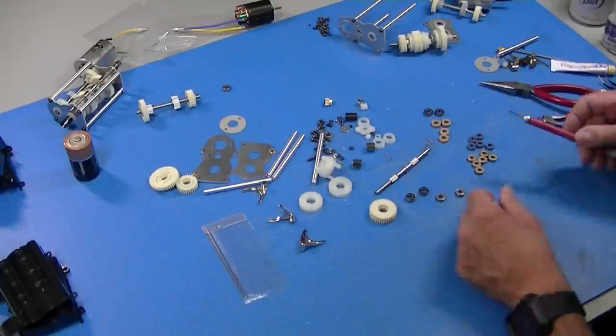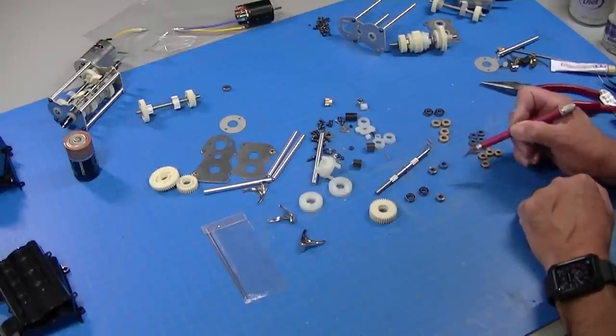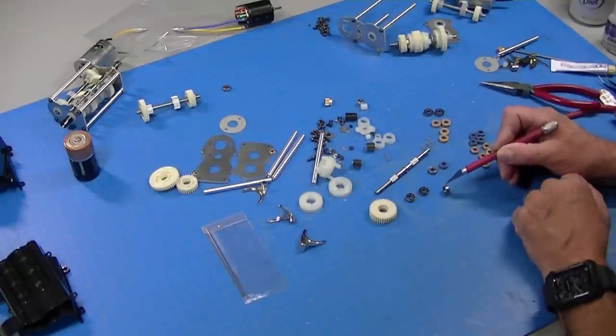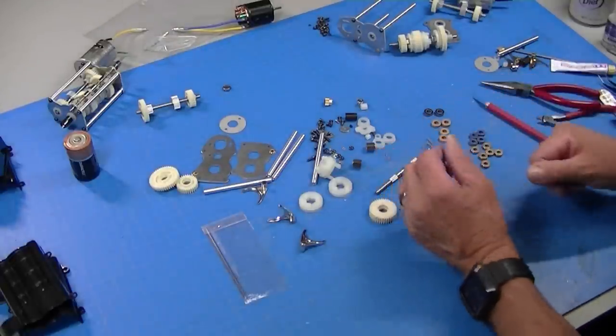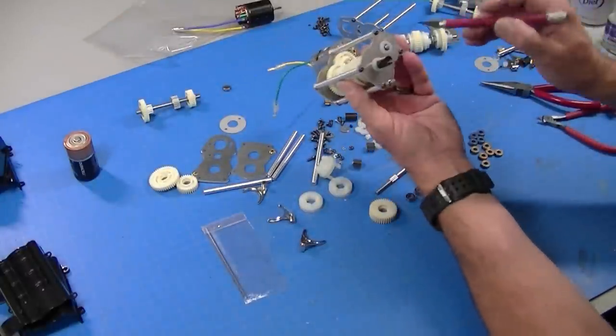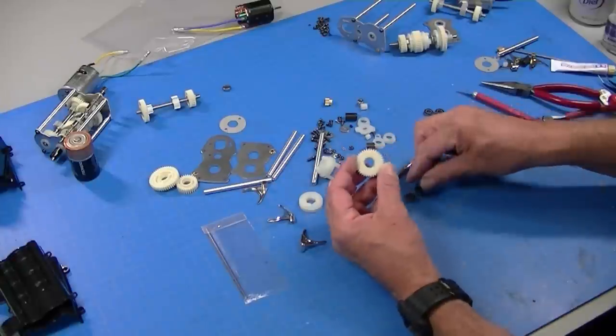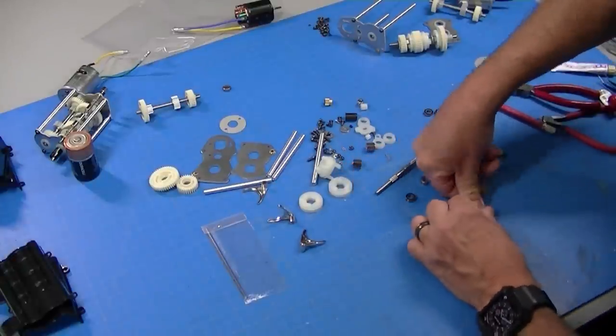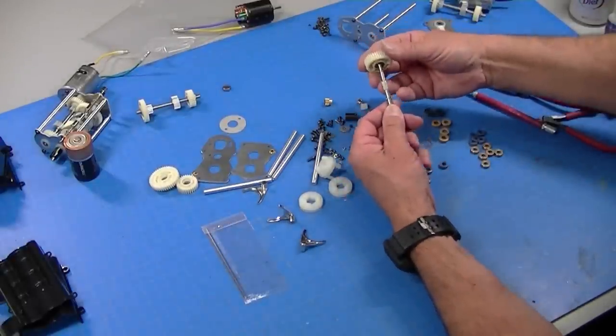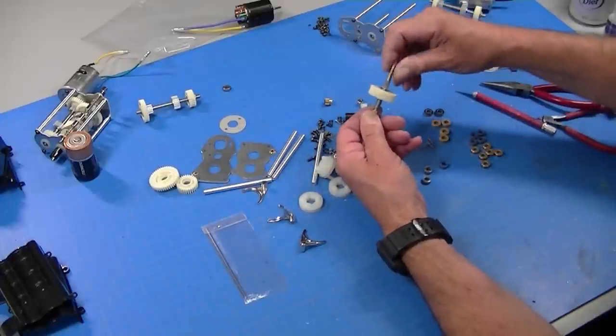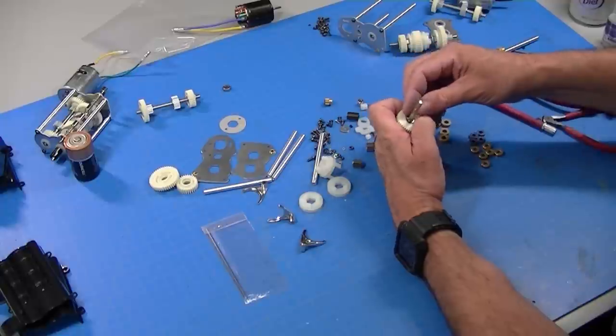Now, it also comes with a couple of ball bearings, but you'll notice that the ball bearings from the ball bearing kit have little nylon seals in them, and the Tamiya bearings don't. Now, there's nothing wrong with that, except that I do not use those wherever dirt can get to them. So, for example, on a transmission, they're fine to use on gears that are completely inside, but on the ends, where it could be exposed, I only use ball bearings that are sealed. So I will use these ball bearings. But first thing we've got to do is put these big-sized bearings in this big gear. They just press in, and then this just drops on the shaft, on the short end here, and a C-clip holds it on.